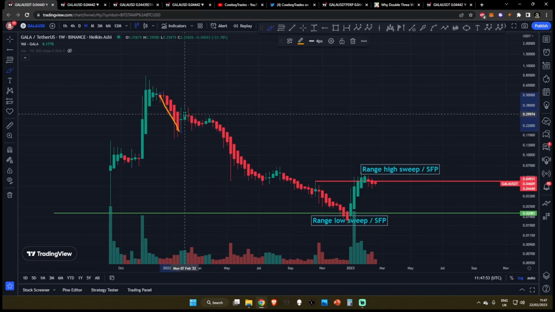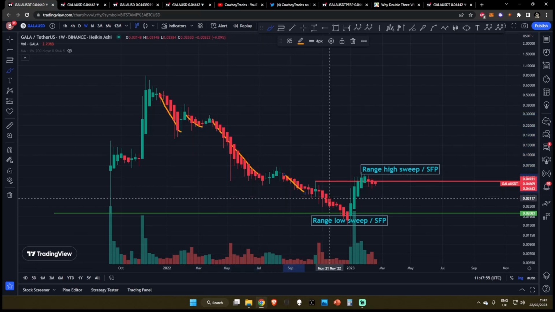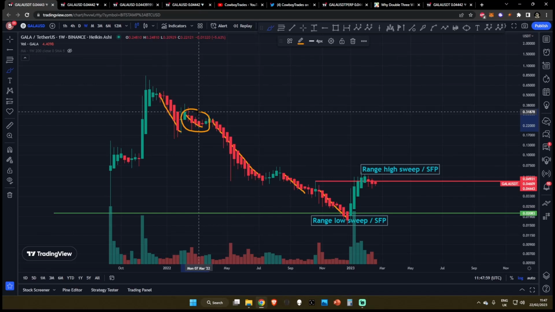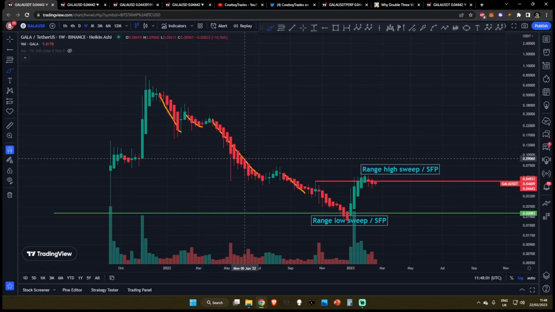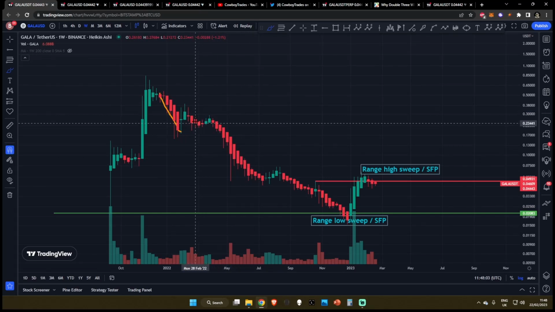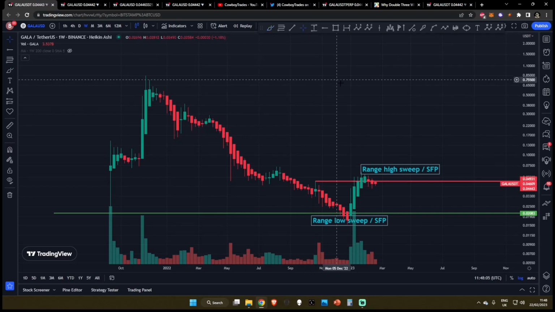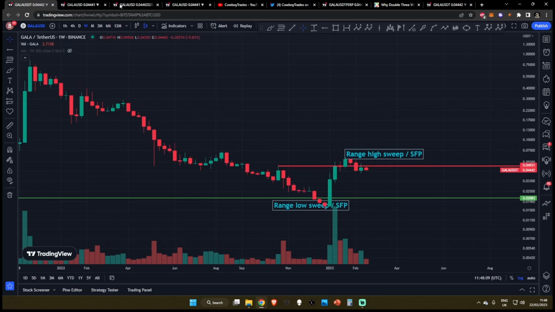But in general, we've got 1, 2, 3, 4, 5 sets of data points switching into red, and only one of them was preceded with a slight bounce before annihilation. And even then, we got 5 weeks of bearish movement to the downside, and we're currently in week 3 of the bearish switch to the Heikin-Ashi.